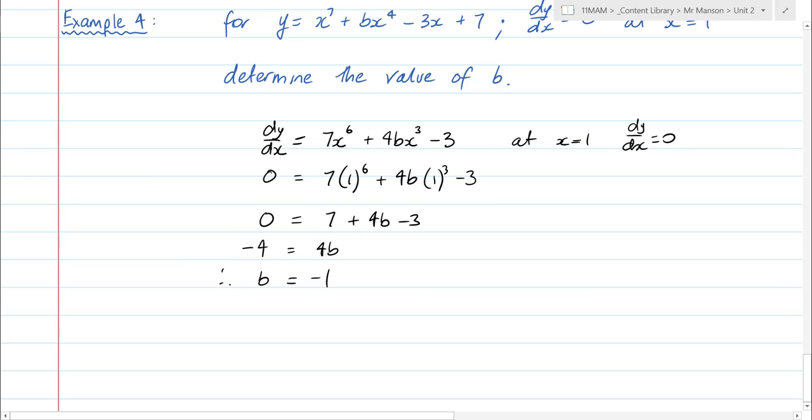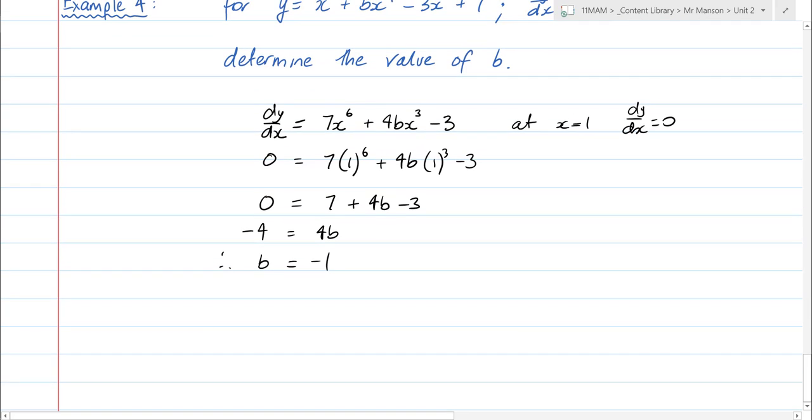Question done. They're about as hard as they're going to get at the moment. Don't get me wrong, calculus does get tricky at times, but right now you're just practicing that differentiation skill, and that's about as hard as they're going to get. And that's it. I'm going to leave it there. I'll just stop this.